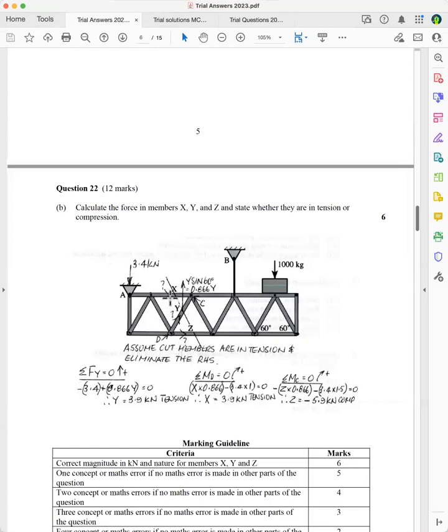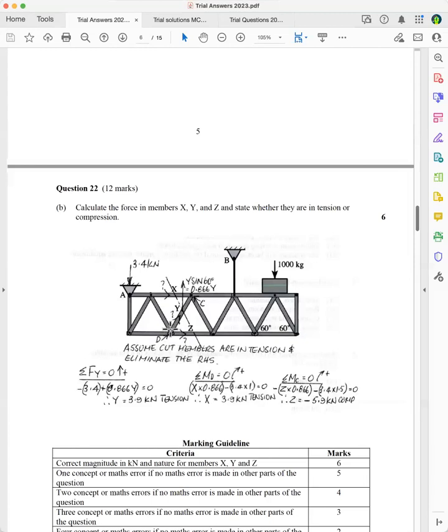So we have to find the force in X and Z now. And to do that, you take moments about a point that's going to eliminate one of those forces. So I'm going to take moments about D here, because the force going through Y goes through that point. So the moment of that force about that point is 0. The moment of that force about that point is 0 also. So I'll tell the examiner where I'm taking moments about. So the sum of the moments about D equals 0 with clockwise positive.